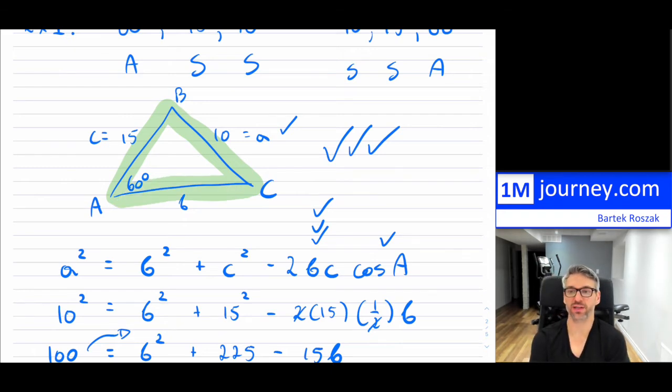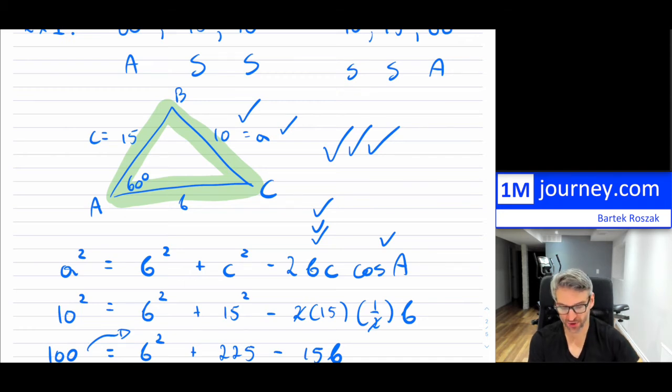It can't happen that you have an angle of 60 and then you have one side which is 15 and the other side is 10. Okay? So that triangle just doesn't exist, because if you would try to draw it out, that length 10 will not construct an angle of 60 if you start to connect the lines together.